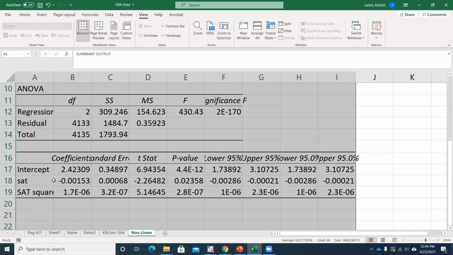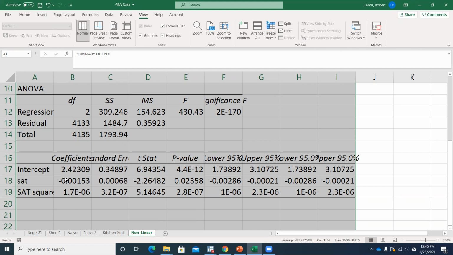The idea there is, if I go from a 1100 to a 1200, maybe that has a very different effect than if I go from a 1500 to a 1600. Because once I get to a 1500 on the SAT, I'm already really smart. Those two individuals, 1500 or 1600, their GPAs are going to be very high, and it doesn't really allow me to make a much better prediction. So depending on what the SAT score is, a 1 unit change would be different. Going from a 1100 to 1101 might be different than going from a 1500 to a 1501.